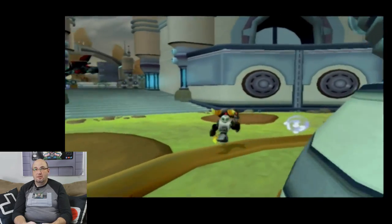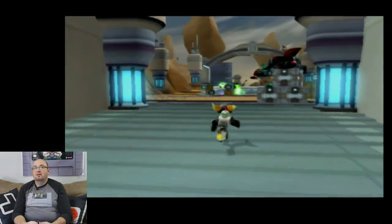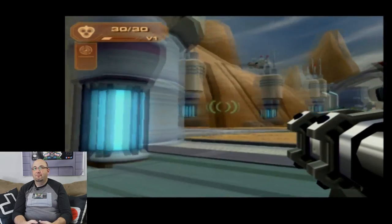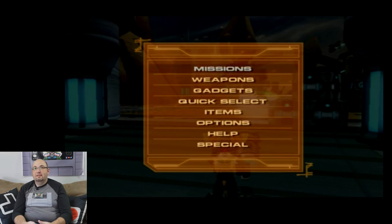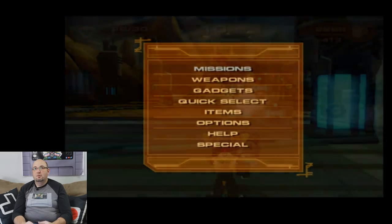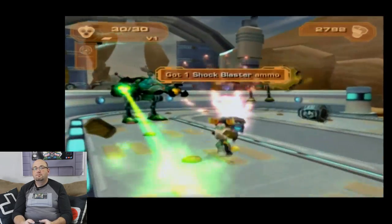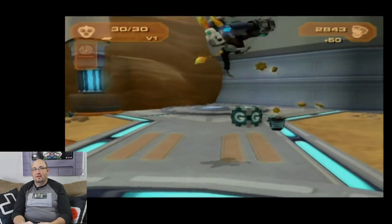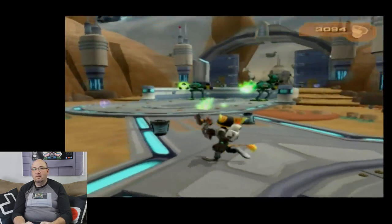You can't just assume there's not going to be something in an area that you'll want to check out. I think I've got some issue going on with this controller — I definitely have to get a new controller for this thing, or just take this one apart and really clean it out.